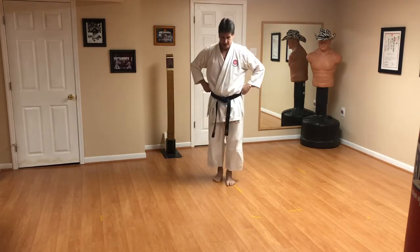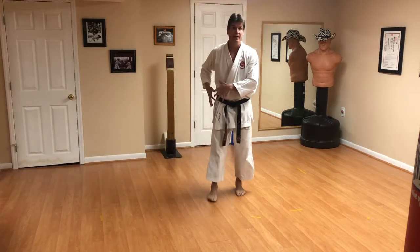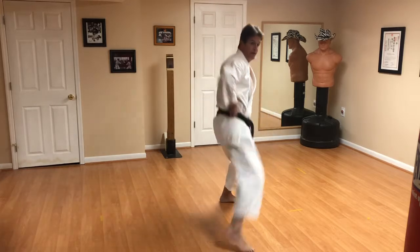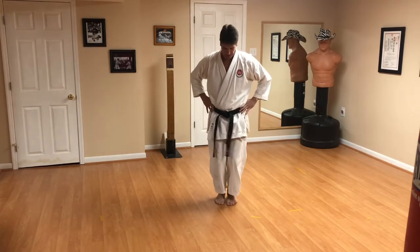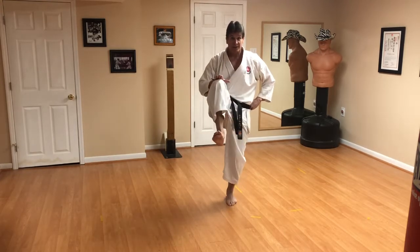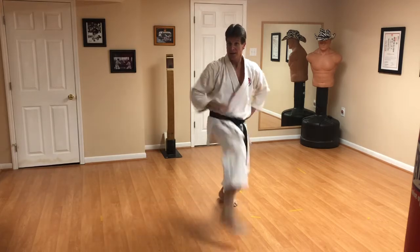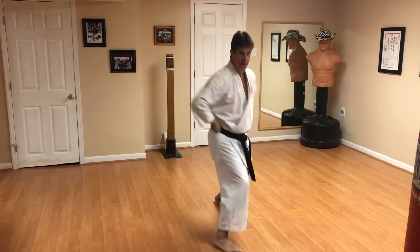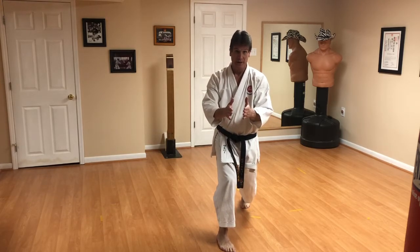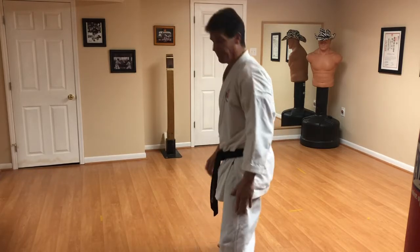Oftentimes, we give the technique away by rotating the hips too soon, coming here and stomping. So you want to keep your hips low, but again, think of it as a front kick coming straight up, then last second, stomping down. Next one, turn your hips into your opponent. Last second, stomping down.